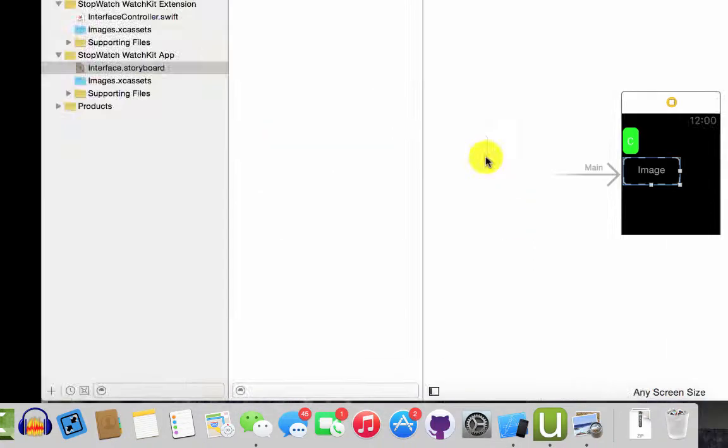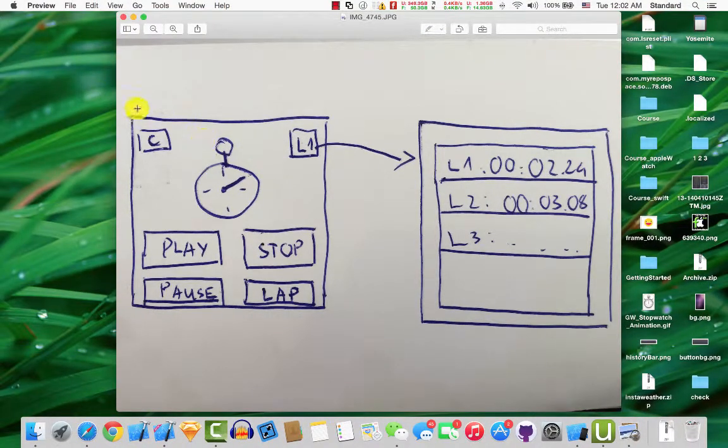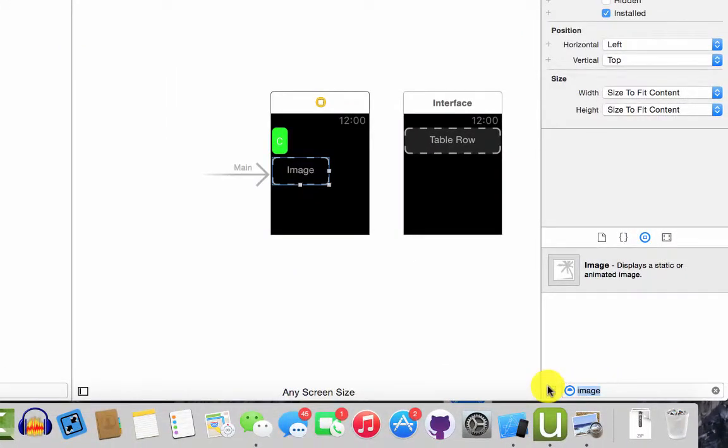Okay, if you want to do that, you have to use a group. You can understand a group as another little view. It's similar to a stack, where you can arrange the elements inside that group vertically or horizontally, depending on what you like. If you want this button and this image to be on one line, you have to use a group and put the image and this button into this group. Okay, so I will search for the group.